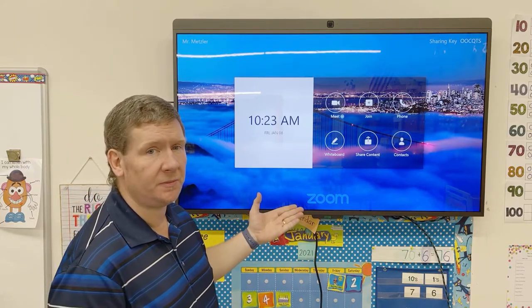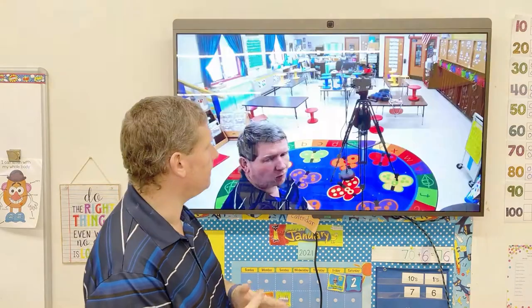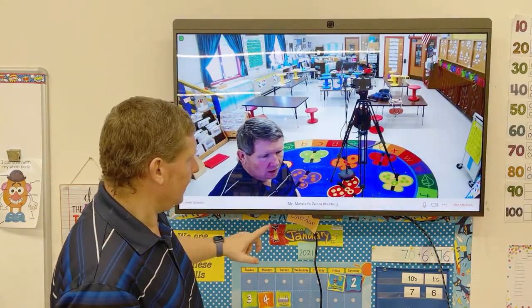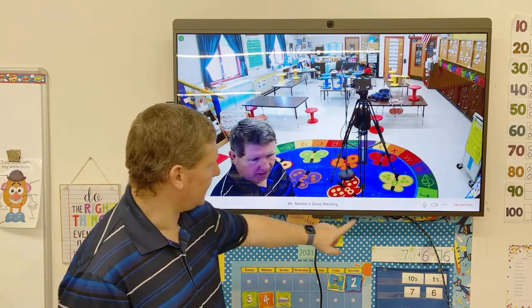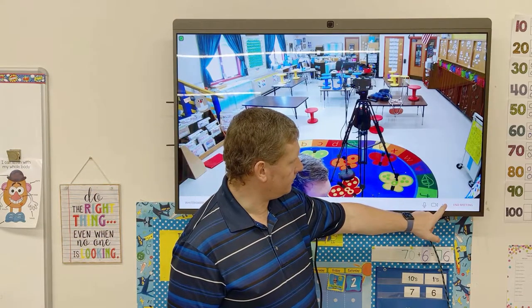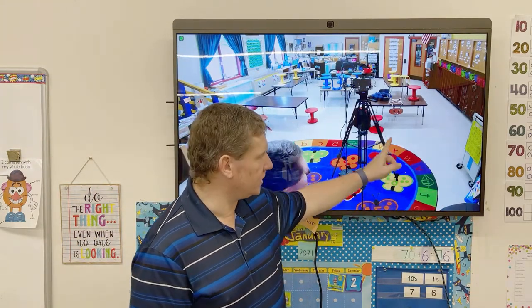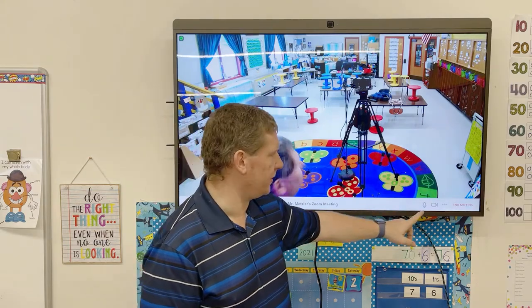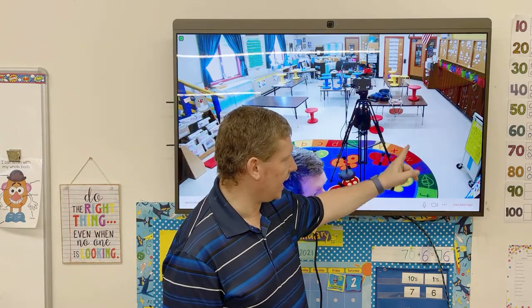Now, if I was in a Zoom meeting, I'm going to start a meeting on the board. There we go. Now, within the meeting, if I tap on these three dots along the bottom, if you don't see that menu, just tap the screen and it'll go away after a few. So you just tap the screen to hide or see it. I'm going to tap on the three dots.